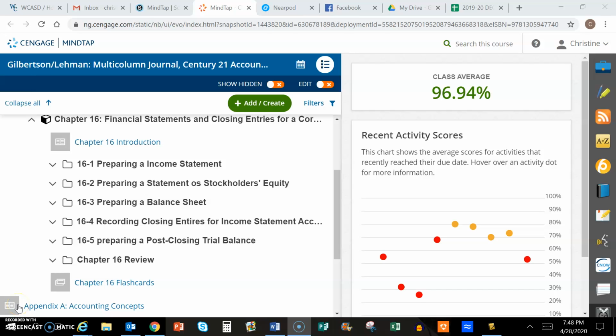Okay, guys, time for the closing entries. If you remember from, I think back in chapter 8, there are 4 closing entries. We are going to close anything on the income statement with a credit balance. We are going to close anything with a debit balance. We're going to record the net income, but in this case, it's going to be retained earnings because now it's more of a full financial statement.